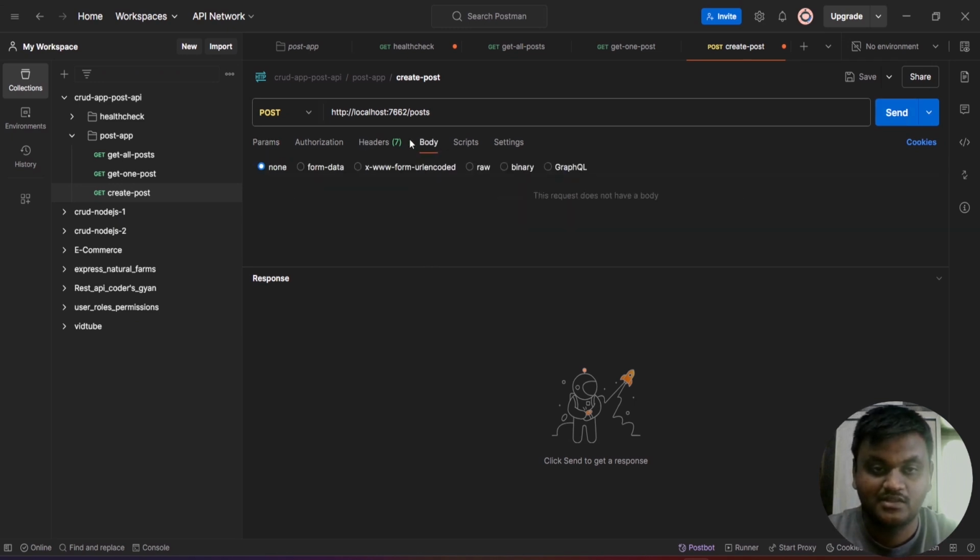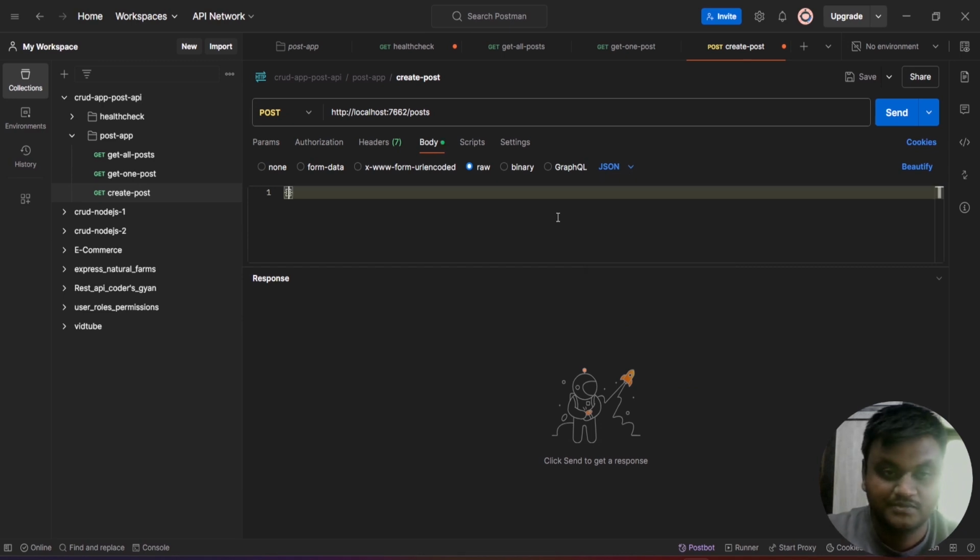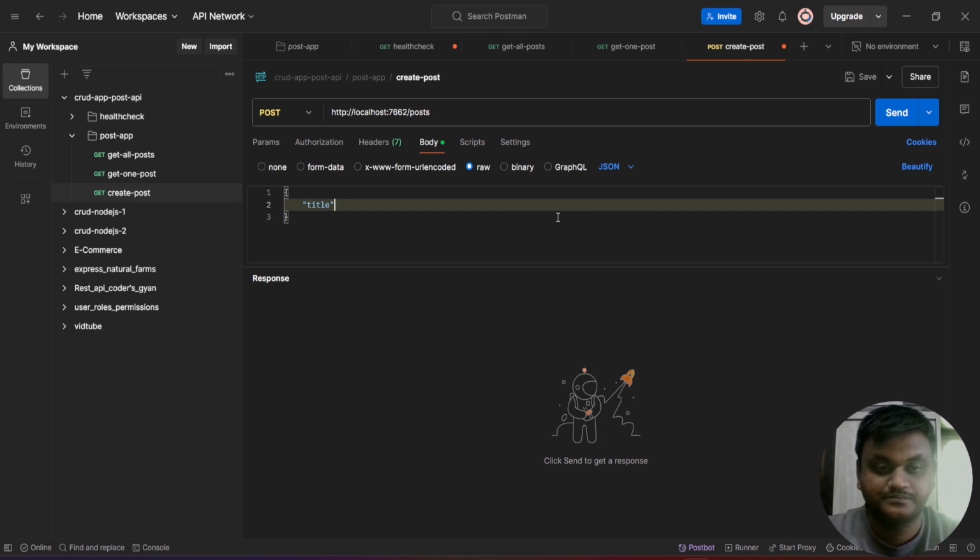In the body section, click on the raw section. Here you have to change it to a JSON object. I'm going to give a title: Java and JavaScript both are not the same.